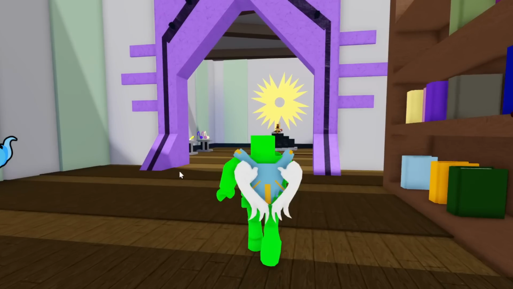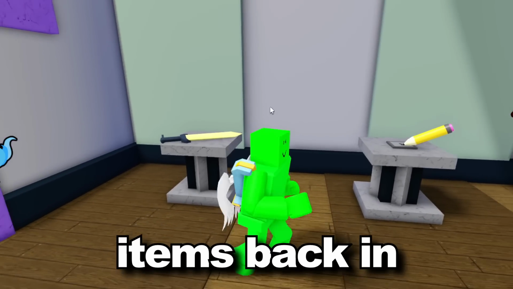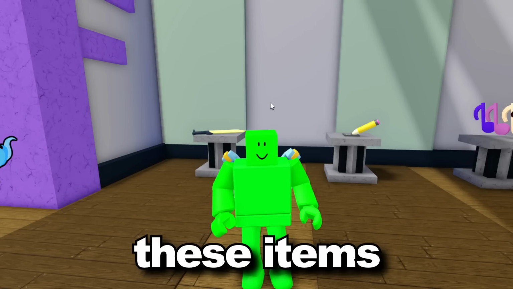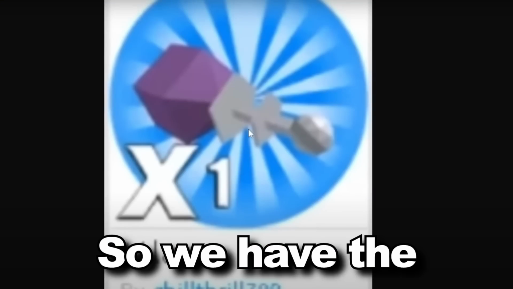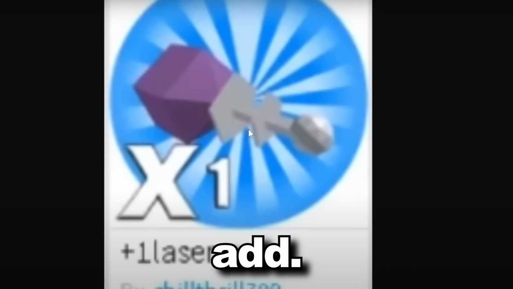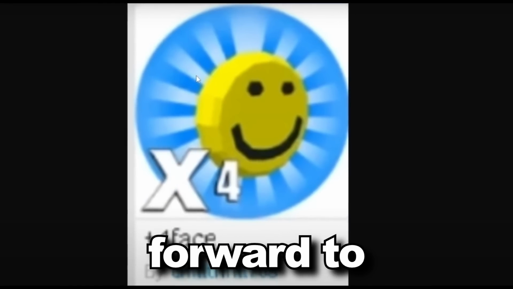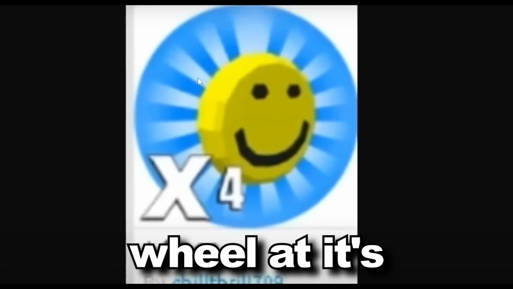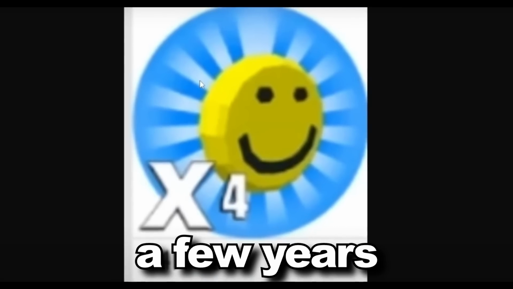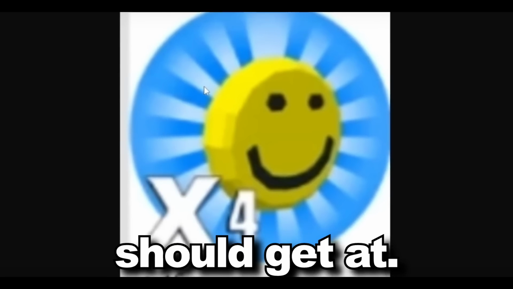I just have a feeling this sword right here means a PvP update, or just bringing old items back in general. But take a look at some of these items because they look insane. So we have the laser right here. This one I'm really hyped about if it does get added. The smiley face wheels have not been added yet, but I am looking forward to getting them because we have not had a new wheel added to Build-A-Boat for a few years now. So smiley face wheels, I love it. I think they should get added.